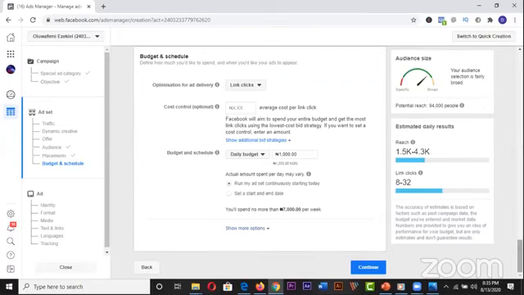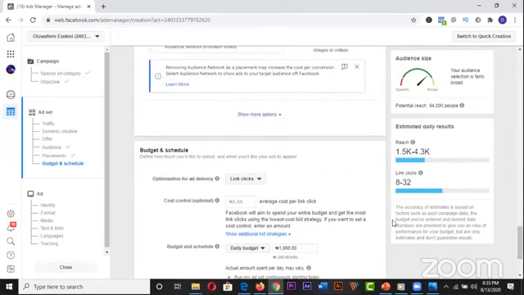Now, the first thing I want you to do, if you are sending people directly to your website: with this link click, we are getting between 8 to 32. If someone clicks on your ad on Facebook, they may have network problems and not get to your landing page. Once they click on that ad, Facebook has already charged you on every click. They may be distracted and not get to your landing page.